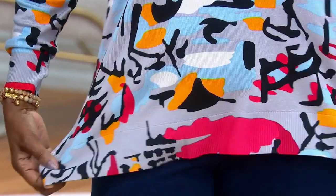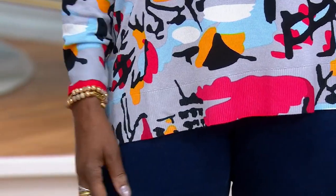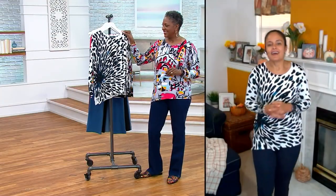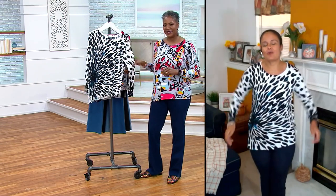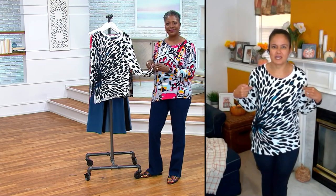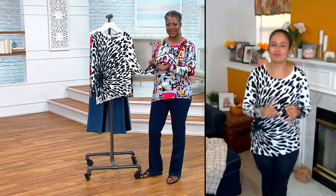You always want to dry flat your sweaters — they can take on a whole new personality if you hang them or tumble dry them. And don't wear this if you don't want to be noticed! Put this on when you're having one of those ho-hum days — you didn't want to get up, maybe overslept your alarm.